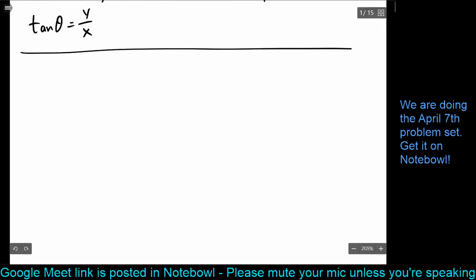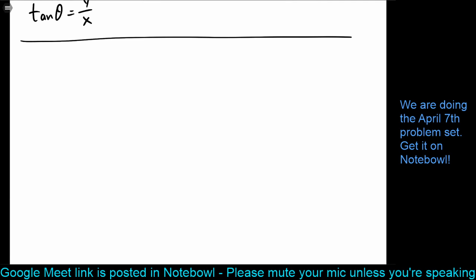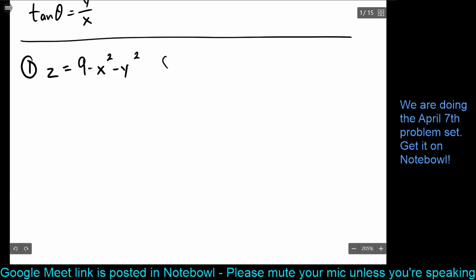All right. So the first example on the problem set here is something relatively straightforward. We just want to find the volume bounded by this paraboloid here and the xy plane, otherwise known as z equals 0. So we're just finding the volume between these two graphs. Actually, let me go ahead and plot this in Mathematica just so you can see what it is. My drawing's probably going to be pretty bad.